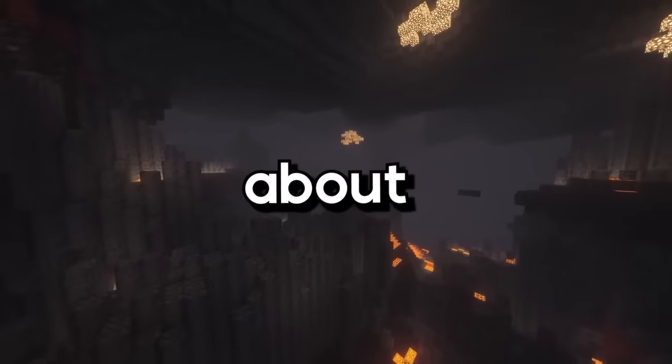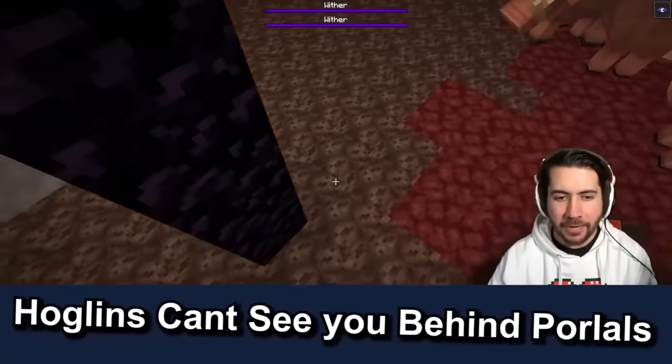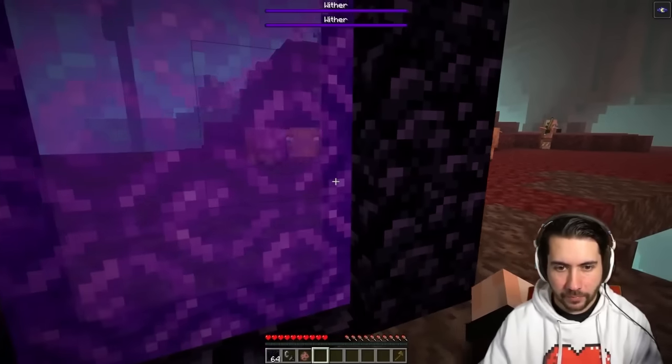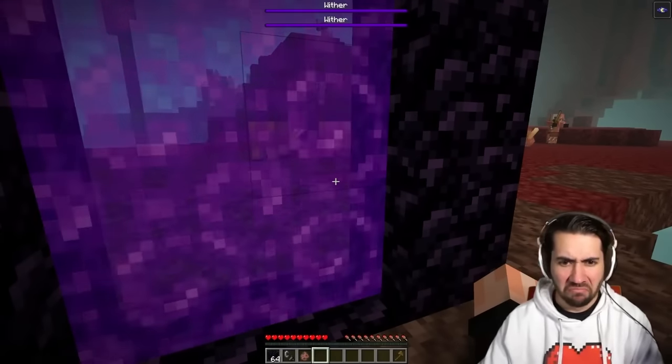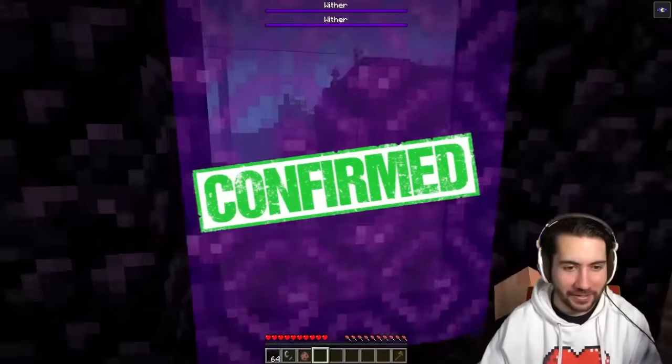Let's talk a little bit about Nether mob myths like Hoglins. The myth states they won't attack you if you are hiding behind a Nether portal. Let's see. Hi, boys. This works! Look at this. They are somehow afraid of it.